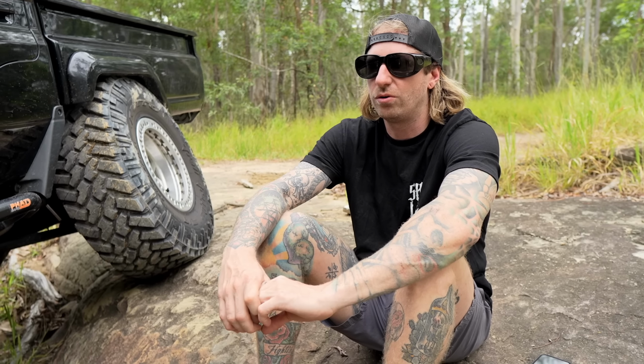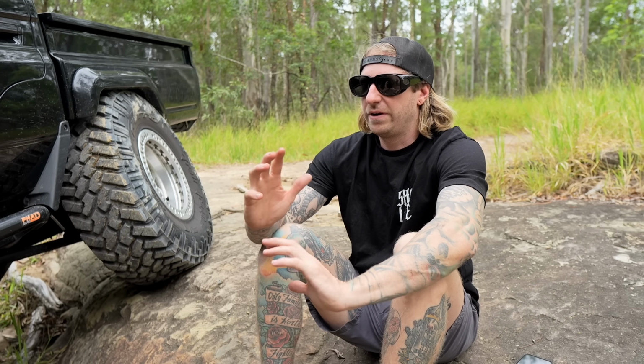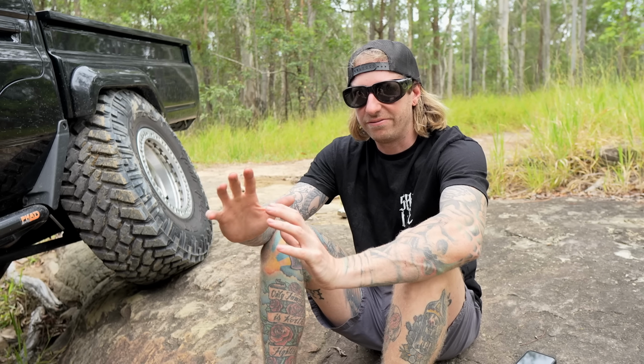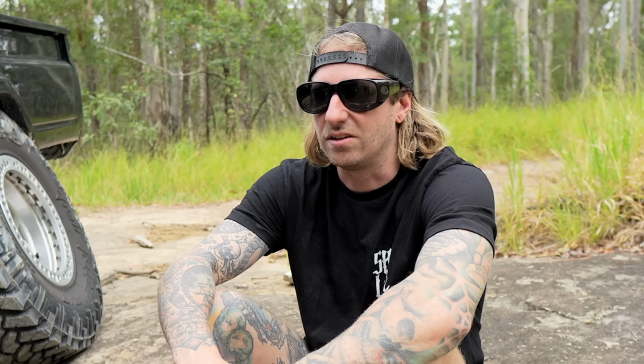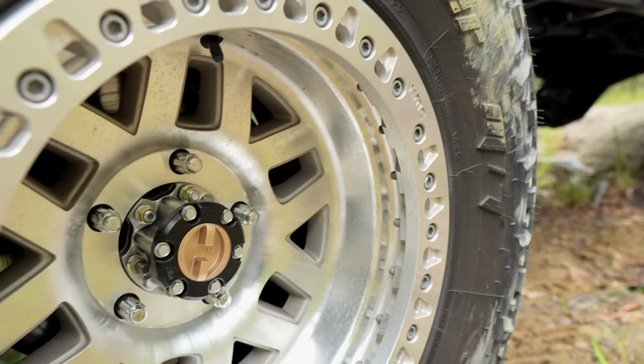We went to 4.88 from a 3.9 ratio. From a 3.9 ratio. Big. Yeah, and with a 37, that puts everything back to factory specs, as if I was running a 31 or 32-inch tyre, whatever these come with. It takes a lot of strain off everything. But the downside is you have a weaker pinion because your pinion's smaller. So we'll see if it holds up to the power, I guess. Oh, we have manual locking hubs, so they shouldn't break.